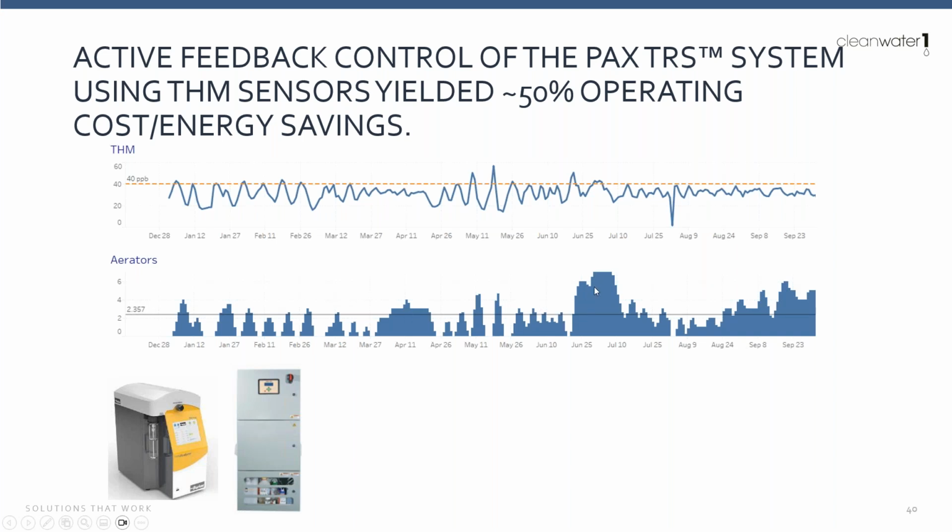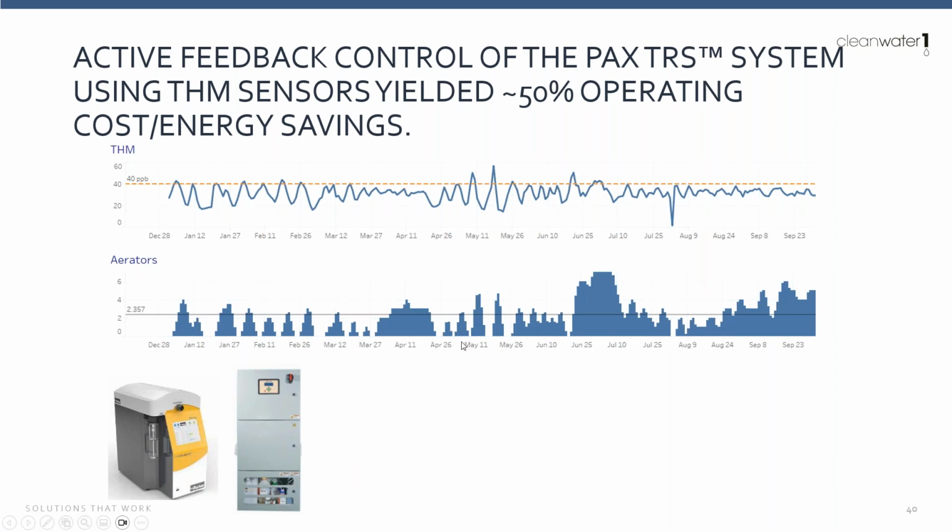Then we get out to June and something changes. Obviously, water temperature is heating up, but probably what happened here is they switched wholesalers from Valley Water to SFPUC or vice versa. And all of a sudden, it turns out we do need all 7 of the aerators that we've installed to stay at that 40 parts per billion. So we did nail the design. Just different hydraulic operation results in different treatment.